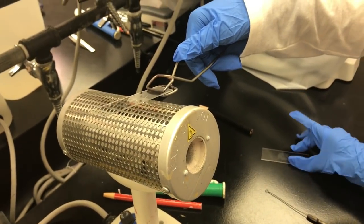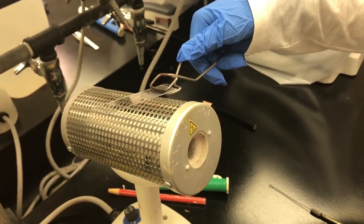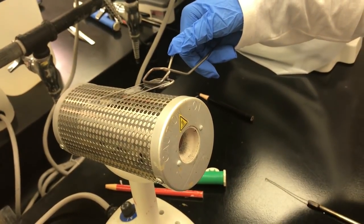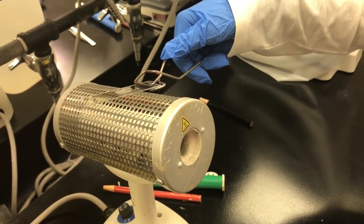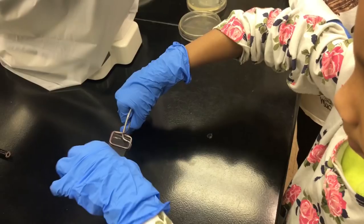What this step is called is heat fixing. So you're killing the bacteria, and you're forcing the proteins of the bacteria to stick to the slide. Is this so when you stain it, it doesn't wash off? Is that why it's called the bacti-cinerator?